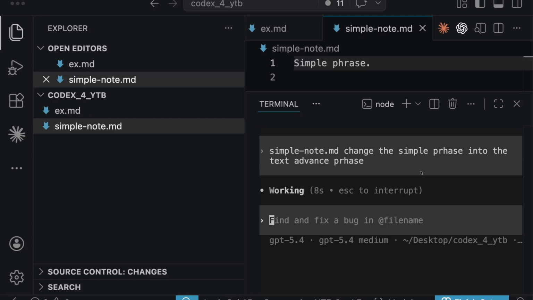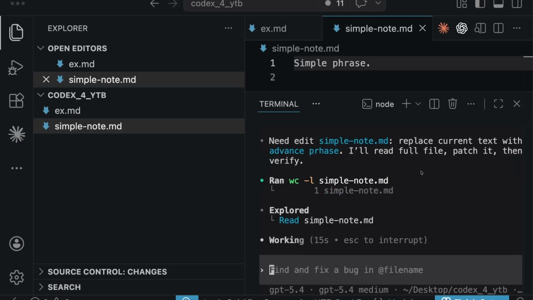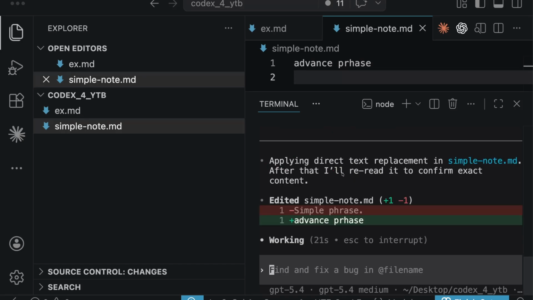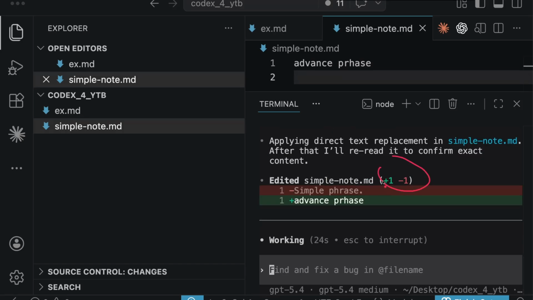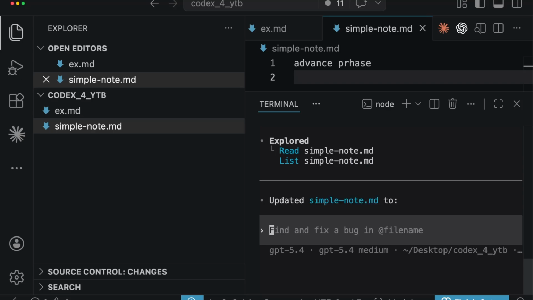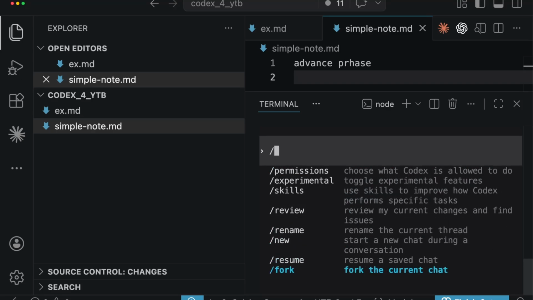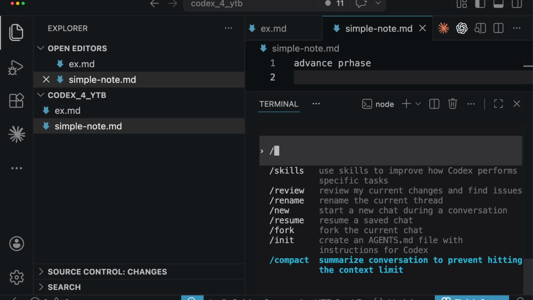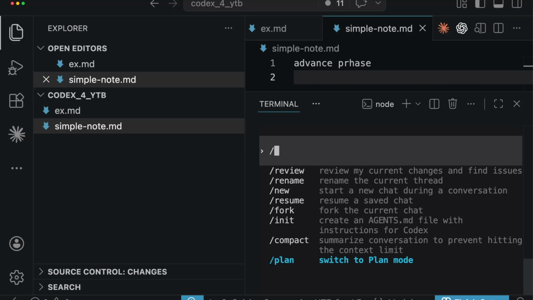It will deduct. You don't need to go over this and think too much. You are not here in a grammar competition. You just want to make things simple. And as you can see, you have the explorer that reads the note and the actual changes that get made. +1, -1, and you have the advanced phrase right here. So that would be it, and that's how you can actually use and tag a file, which is one of the most important stuff you want to learn, even though right now Codex can actually go over this pretty good, but we want to just have this as a simple mental framework on how to pick this.